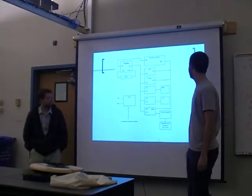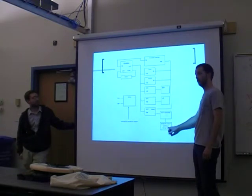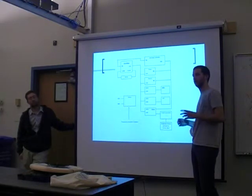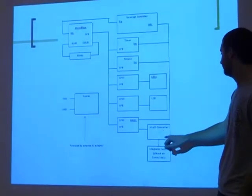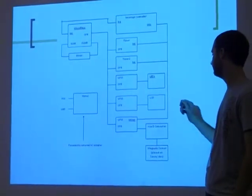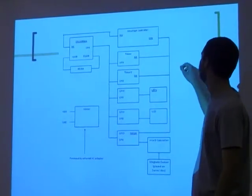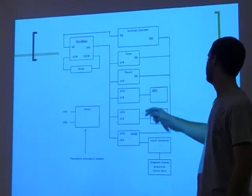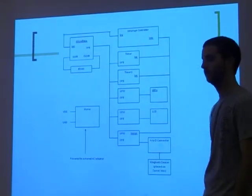This is our block diagram for the Nexus board. We used a magnetic sensor on the disc to tell where the disc was, because it's not a fixed RPM. We had to interface it with an A to D converter into a GPIO. This GPIO sent an interrupt, and we had an interrupt controller, several timers, and GPIO to drive the LEDs and the LCDs.